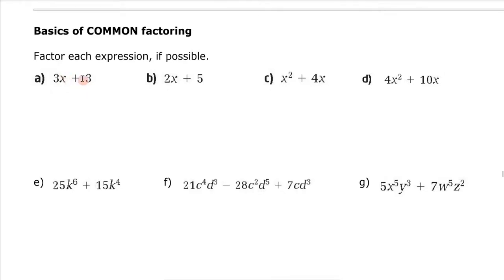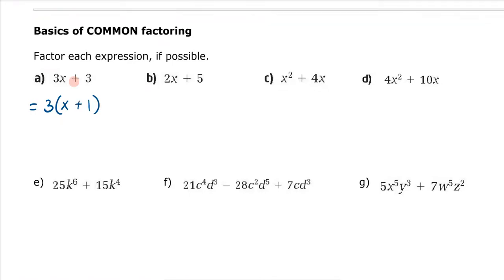which means when I factor something out, remember you're writing this as a multiplication, right? So I take out a 3, and it creates some brackets because we're multiplying the 3 by something. You divide each term by the common factor. So if I take 3x and I divide it by the common factor, which is 3, 3x divided by 3 is just x, and 3 divided by 3 is positive 1, so plus 1.